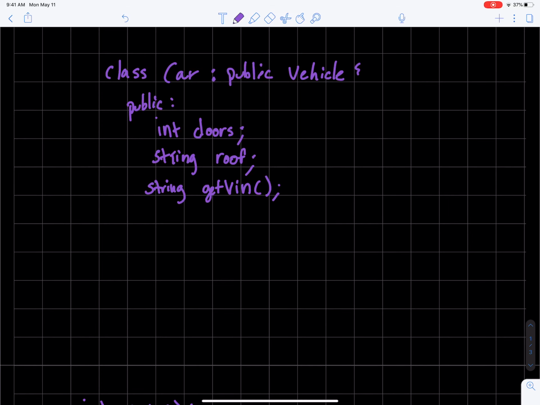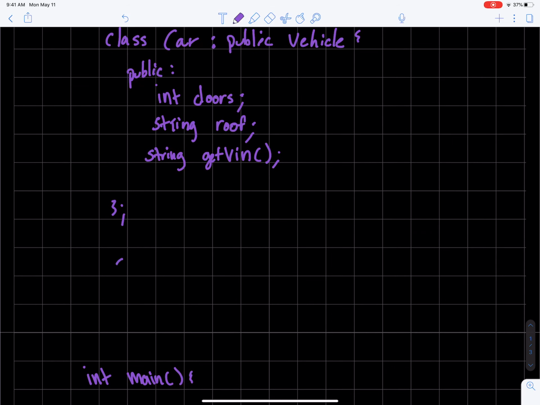Now I could do something like this, where I'm defining that function. I can say string car getVIN, and then I can actually say return VIN.